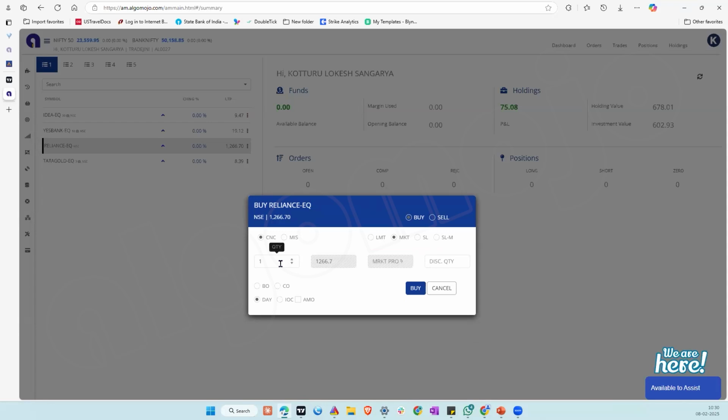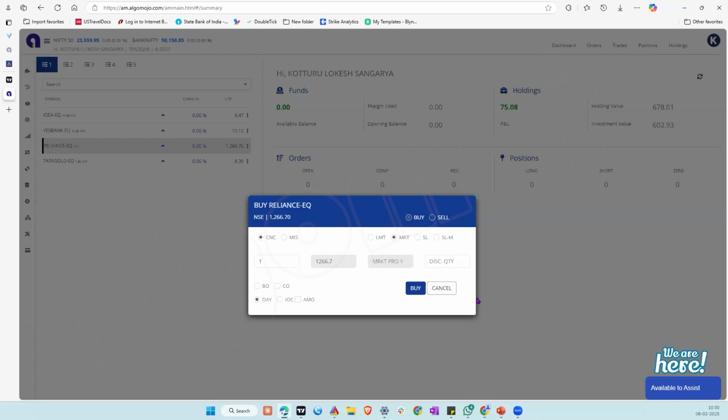You can do all the activities from here itself, from Algomojo website itself. You need not have to refer to your broker account or mobile app or those kind of things. You can do everything from here except for the back office operations of the broker, like adding funds or withdrawal of funds, those kind of things. You will need to log in, or getting any kind of reports, your P&L reports or contract notes, those kind of things. You will need to log into the broker's back office and do that. And funds can be added from your mobile app of the broker or their website directly as such. Otherwise, rest of the things can be managed from this one website.